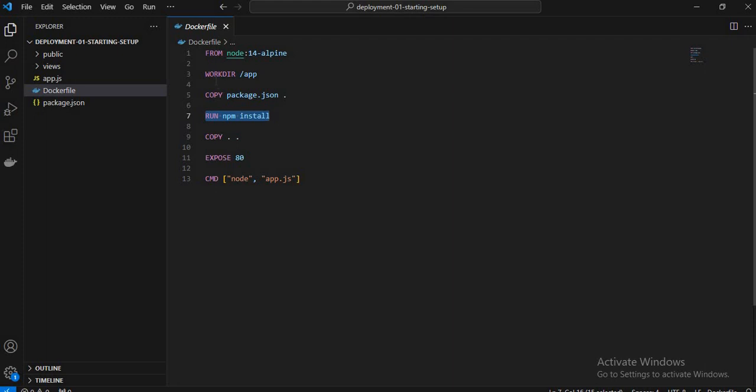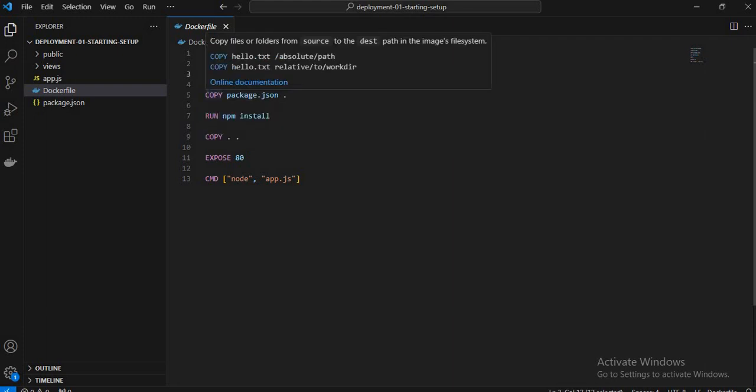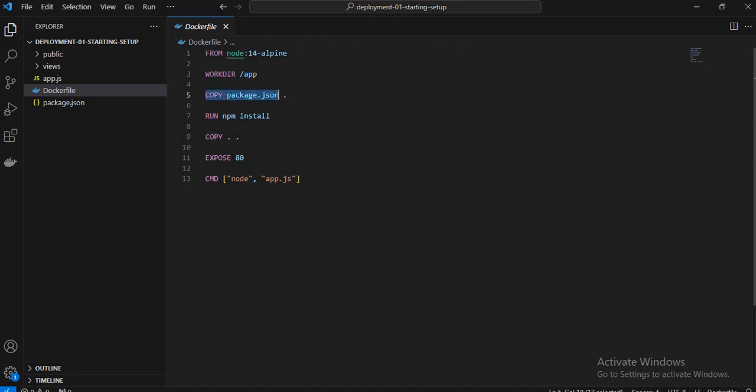So again, the image would be created layer by layer. This is the first layer wherein we are specifying our working directory. Second layer, it will copy the package.json inside the image. Third layer would be on top of these two, that is, it will run the npm install and the node modules would be created. So far we have got 3 layers.